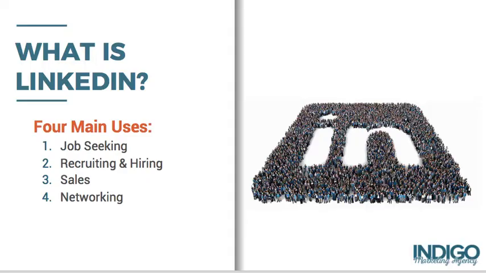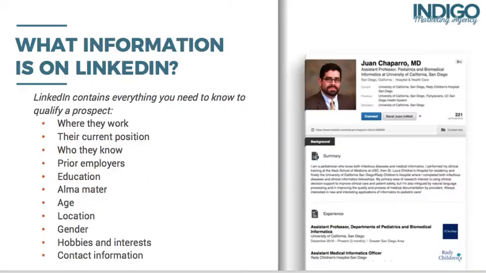LinkedIn is the world's largest business networking social media site. And there are 4 main uses. Most people use it to find a job. About an equal percentage of people use it for recruiting and hiring. And then there are also people, of course, using it for sales and then for networking.